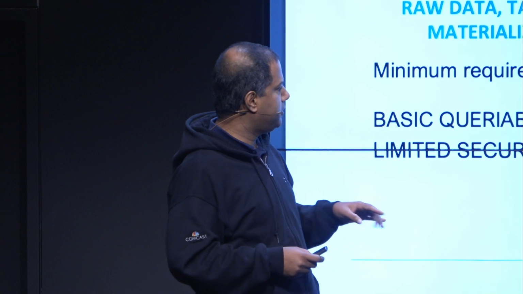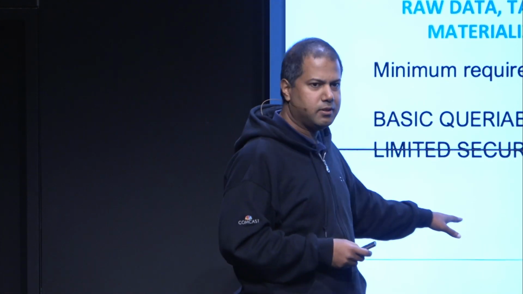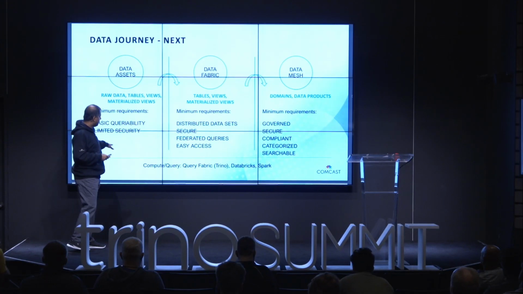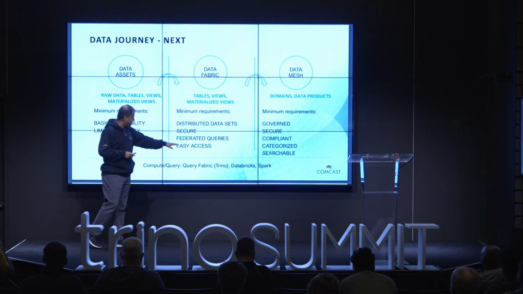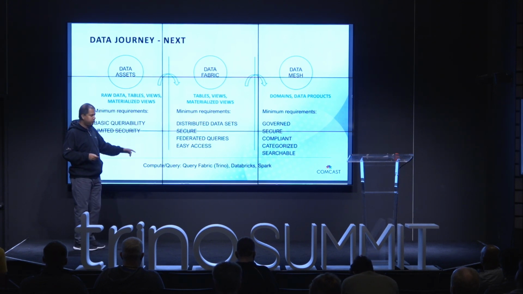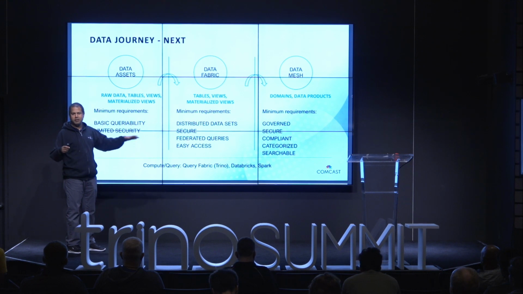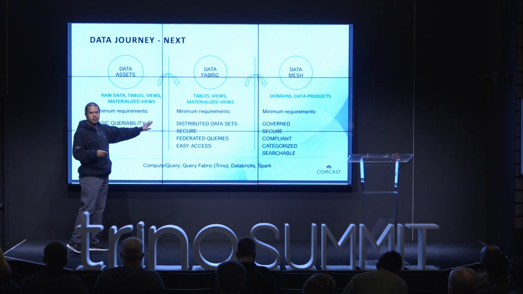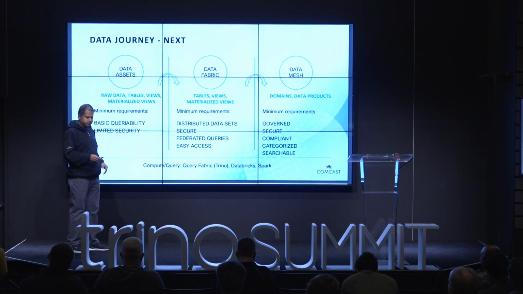Another key aspect, and I don't know if it's easy to read at the bottom, is that this is a common layer. What we are trying to say here is that the component we call Query Fabric is our Trino implementation. Query Fabric, Databricks, Spark, any engine of your choice should have access to these solutions.